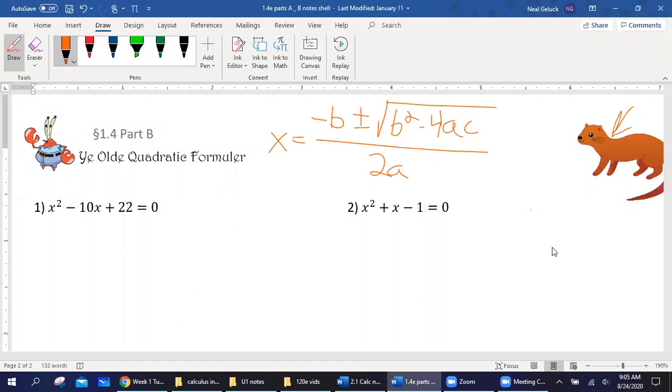So the quadratic formula is your default. It will work all the time on a quadratic. Now, some students say, then why don't we just learn this? Well, students mess it up a lot. And we need to be able to factor things for higher level math problems as well. So we do need to know the other techniques.